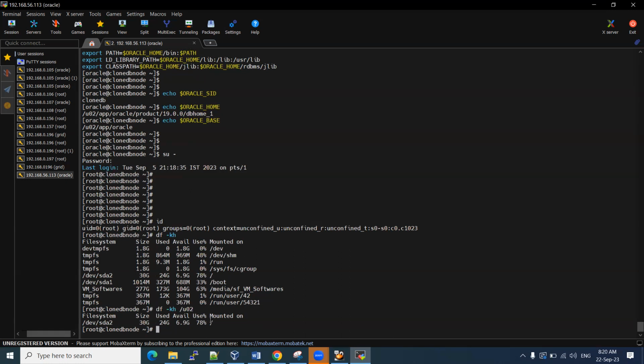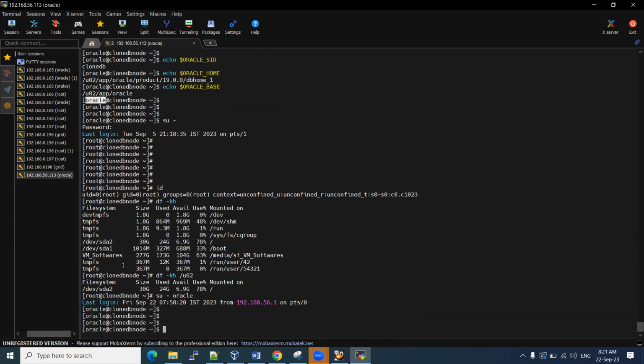So root is a very dangerous one. To create users, the Oracle user is there, right? That we have to create. First, we have to ask the OS team, and they will create it. Then we will log into this Oracle user. Under the Oracle user, we have installed our database. We will not install any software under the root user. That is not recommended. If I want to go back to the Oracle user from the root user, or any user, you can switch, and it will not prompt for a password. Why? Because root is itself the root admin user. Switch to Oracle. See, now I have switched.